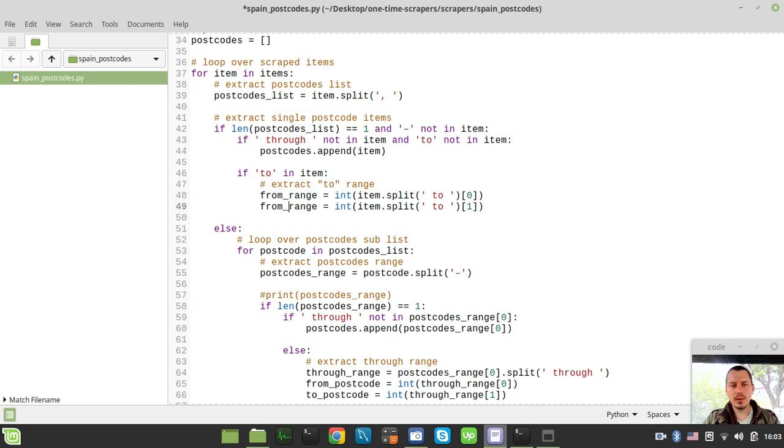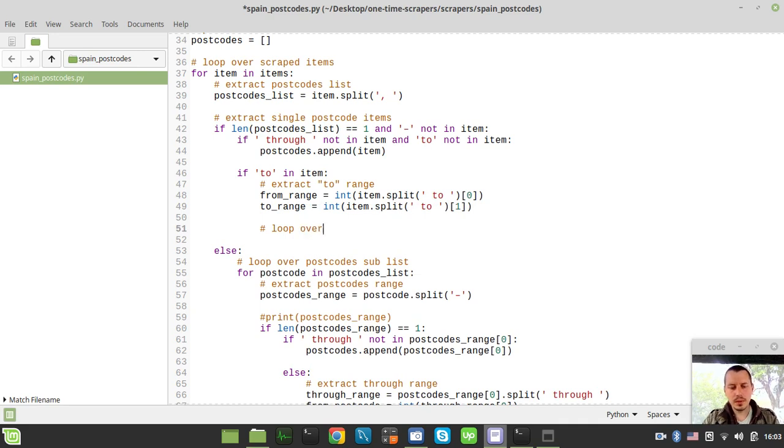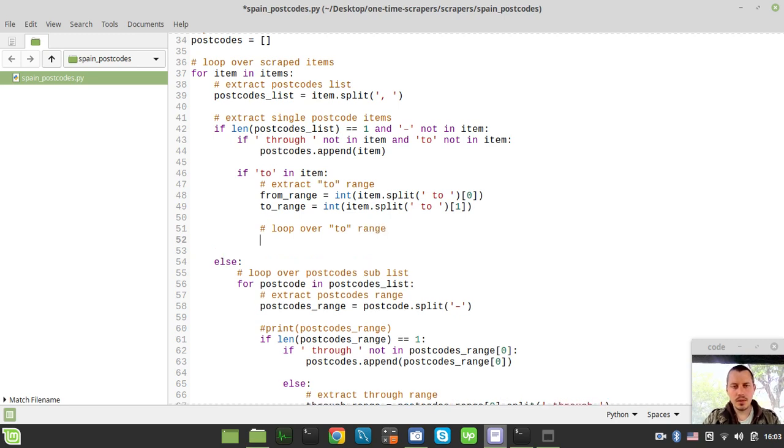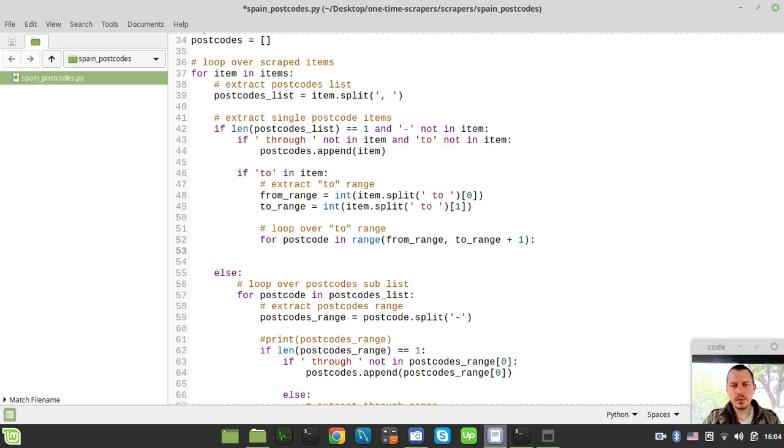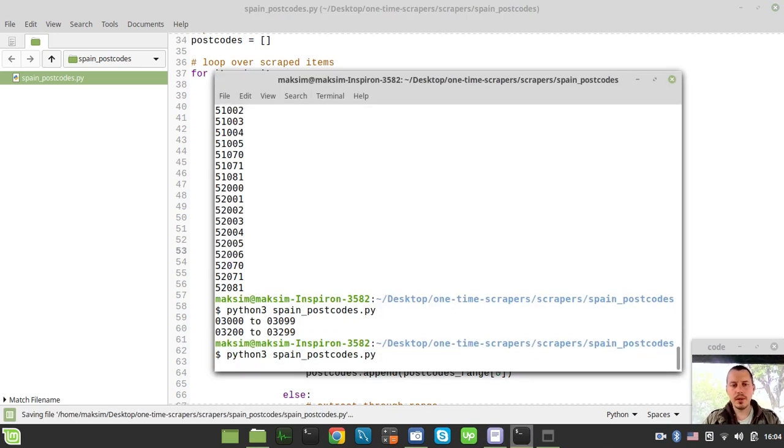And now we need to loop over the range and say for postcode in range from range up to the to range plus 1, and let's actually print the postcode to make sure we're having decent values there.